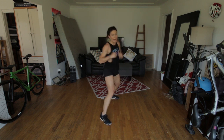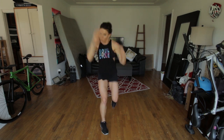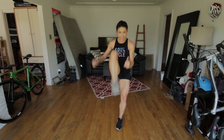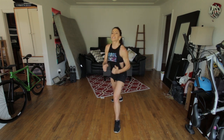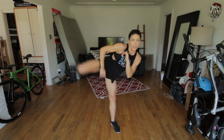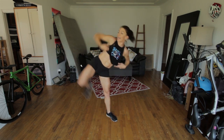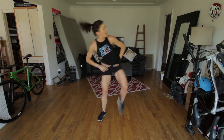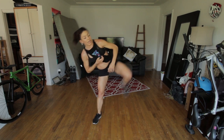Ready, and jab cross, kick. Jab cross, kick. Jab cross, kick. Switch sides. Jab cross, kick. Jab cross, kick. Side kicks are next. Here we go, side kicks. Try to lean away, get your leg up as high as you can. Use your abs. 8, 7, 6, 5, 4, 3.